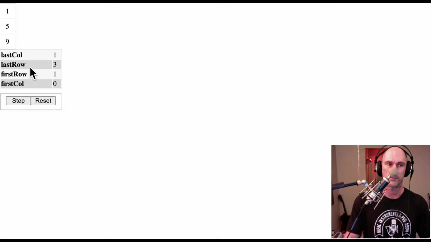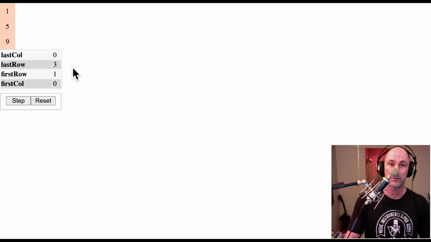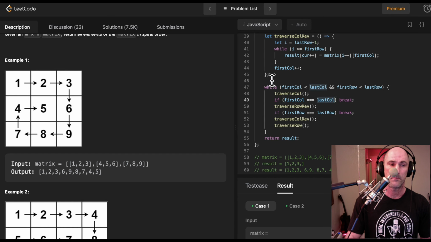And hopefully it does. Our last row is 3, and the last call is 1. Well, go this row 1 should highlight 1. Okay, it does. Last call goes down to 0. Now it should go down. Last row should go down to 2. And since the last column is done, well, there's nothing more to do, so we're already done. So that's what would happen in that case. So back to this example.